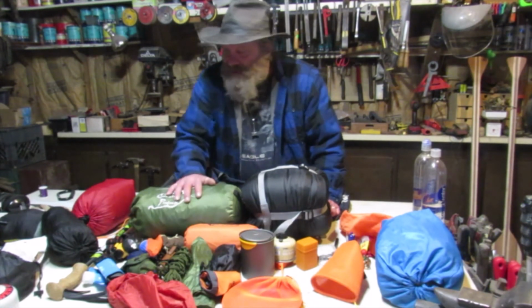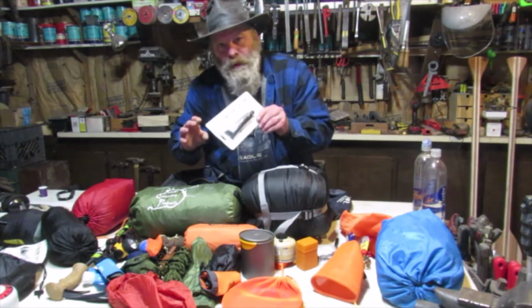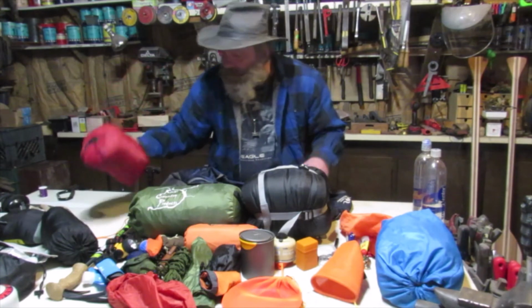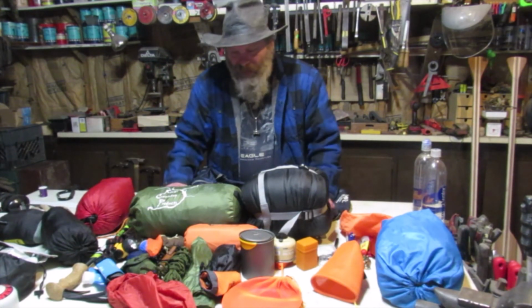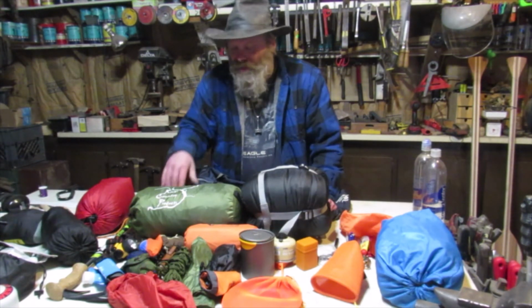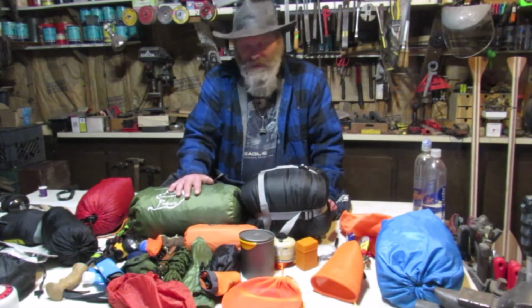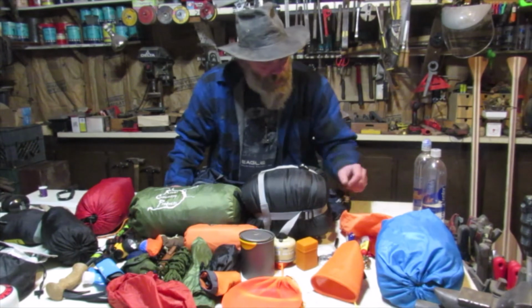My tent hasn't been seam sealed. I did pick up some tent sealer, and I will do a video when I seal the tent. If I end up going out before that point, I'll bring the tarp and throw it over the tent. I like having the tarp almost all the time anyway. It's just nice to have that little bit of shelter outside your tent. Even though the tent itself is a great tent, it's just not seam sealed. I gotta fix that. Outside of that, I think that's about the way I'll go.